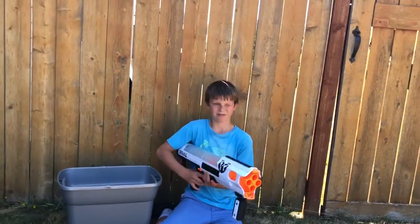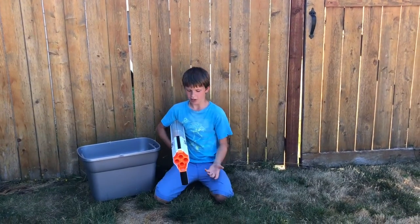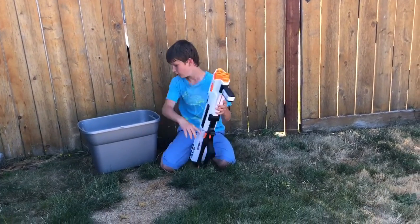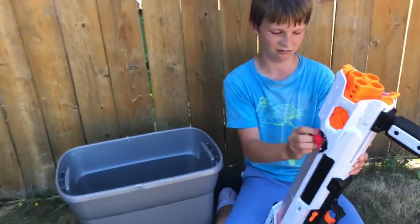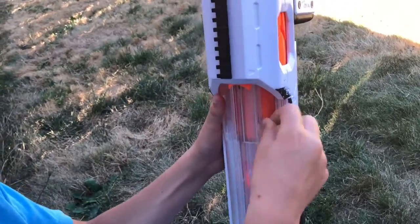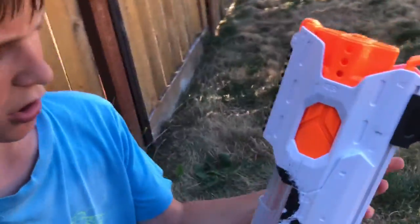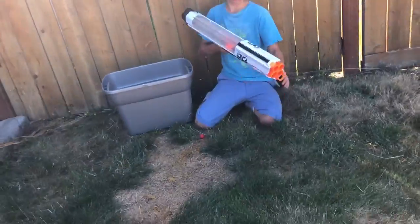You can just go hammer fire and everything. So you can just grab bullets, shove them in there crazily, like that. Just don't jam. You also can just, you know, like this.